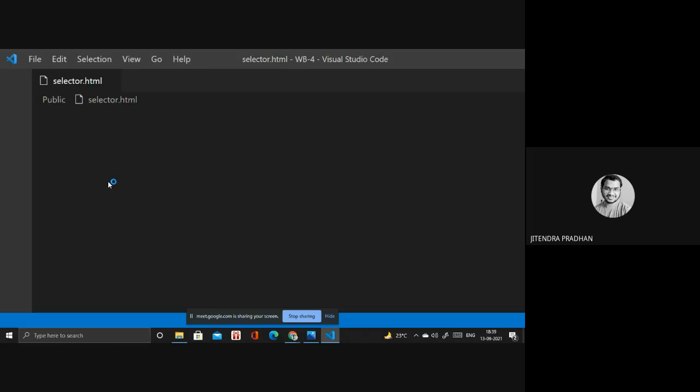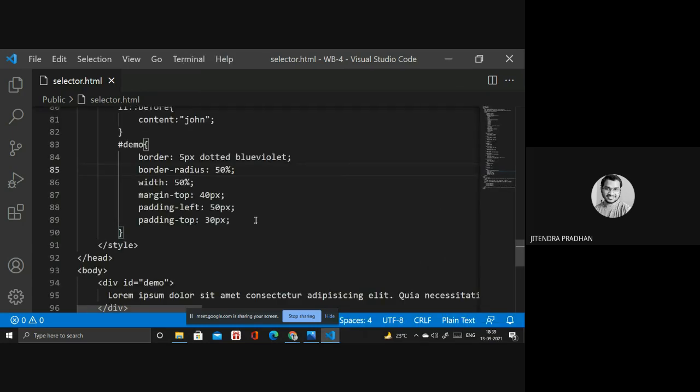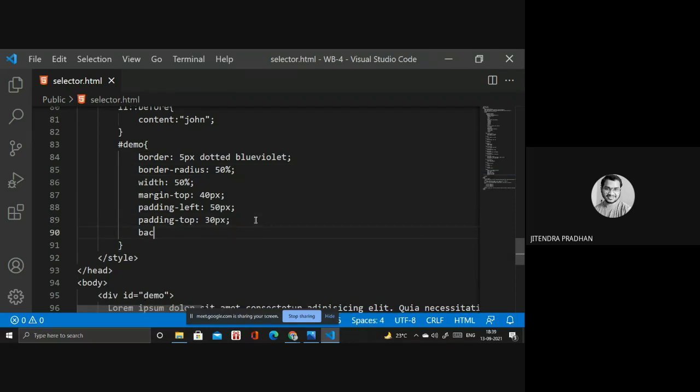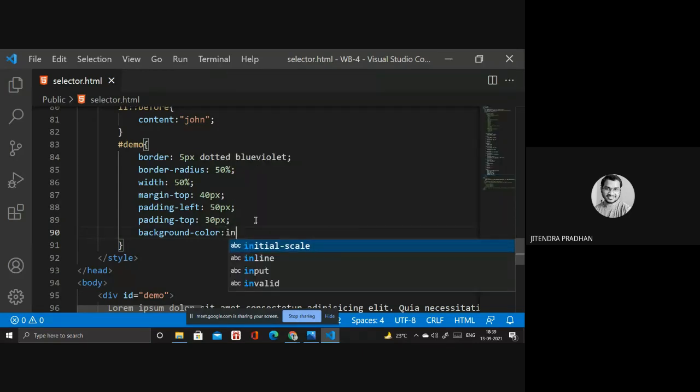It's opening now. So we have to create a file inside that, then I will show you how it looks. Let's see. If you write inside that background color, we have initial, inherit.